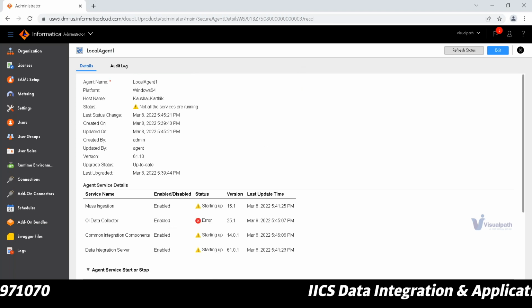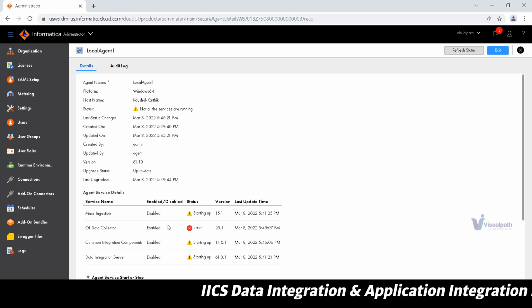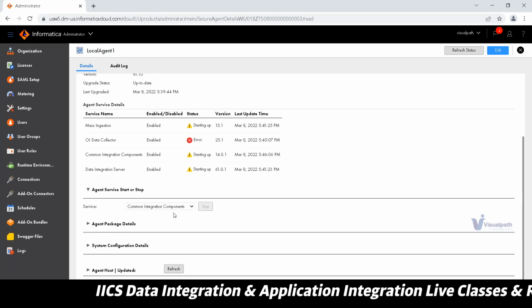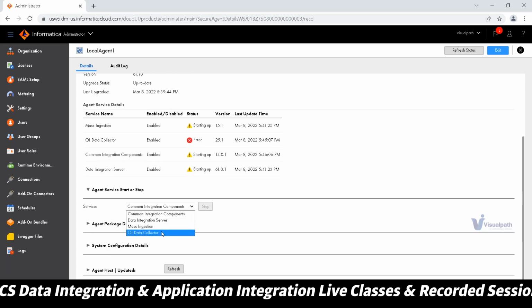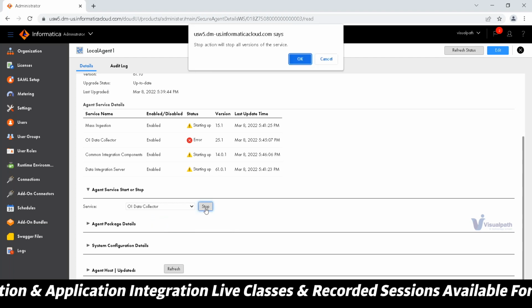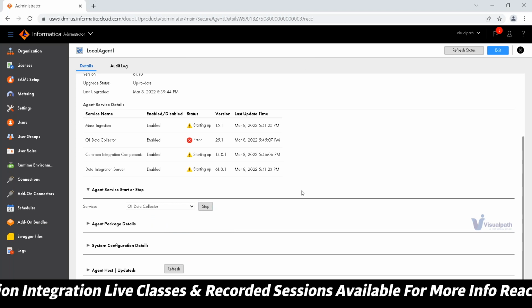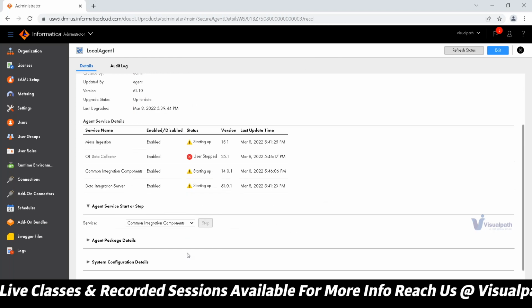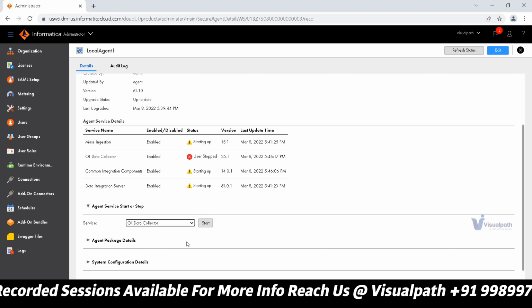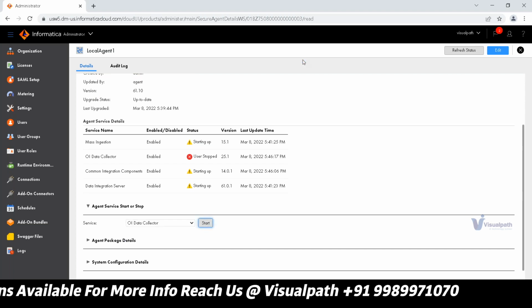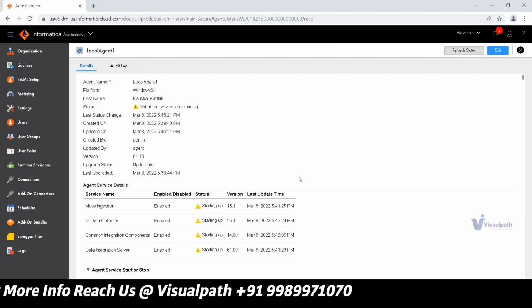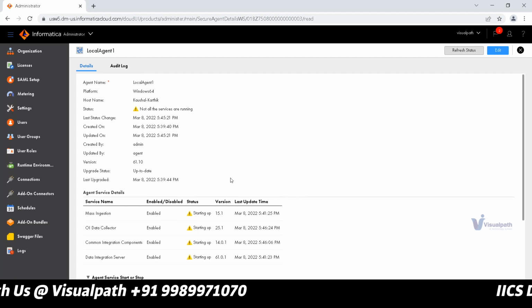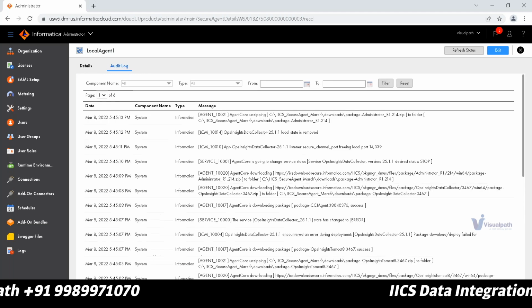The common integration components, and OA data collector is nothing but operational insights. We'll discuss it later. So the services would be coming up in a moment.